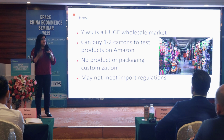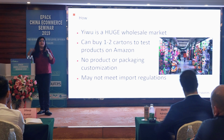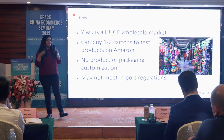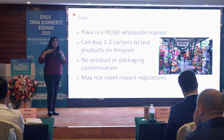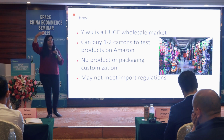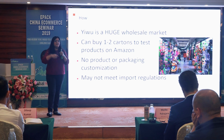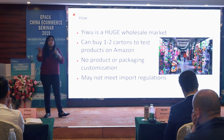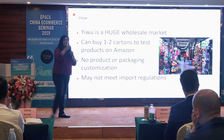Okay, so for those of you who don't know what SH wholesale market is, this is basically a huge, gigantic mall where you can buy wholesale products. There are around 50,000 shops in this SH wholesale market. There are about 5 or 6 buildings, each with 4 or 5 floors, and there are small, like 10 by 10 shops, and they basically have hundreds of products on display in each of the shops. You can go into the shop, look at the product just like you would in a normal mall, and you can say, hey, I want that. What is the MOQ? What's the price?